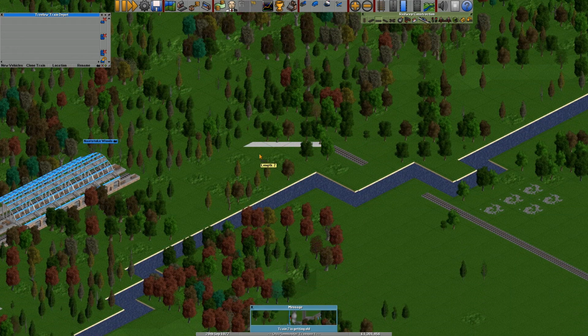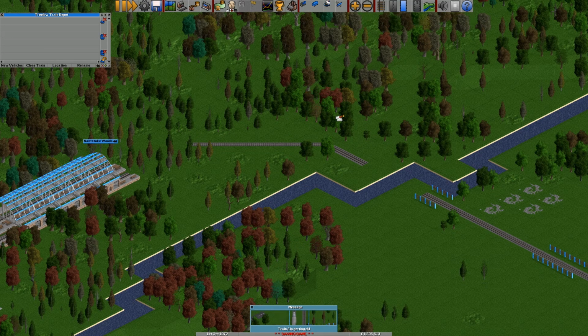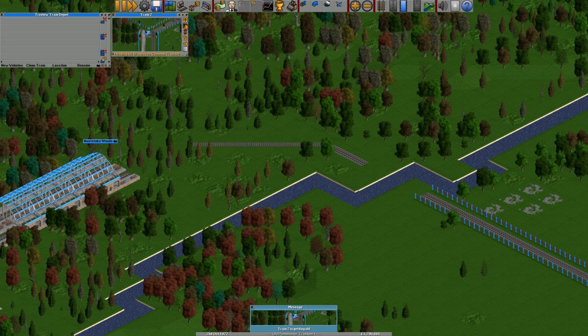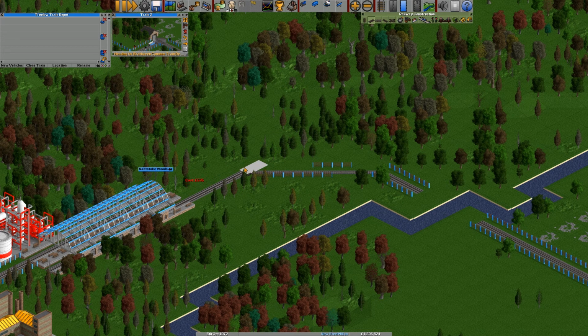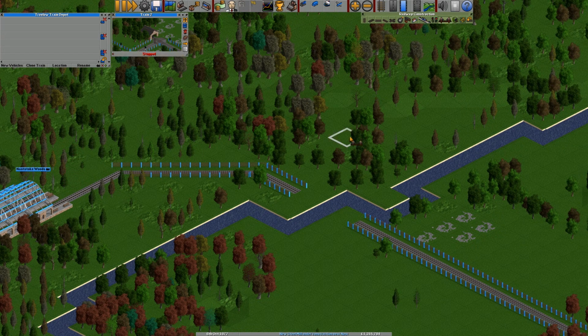Ooh, our first train's getting old. Okay, get rid of the building tool, please. Train, head to depot. Yeah, we don't have many trains getting old, because trains tend to last a lot longer than the cars. But there we go. Okay, and we need a bridge. Make it a steel girder one.